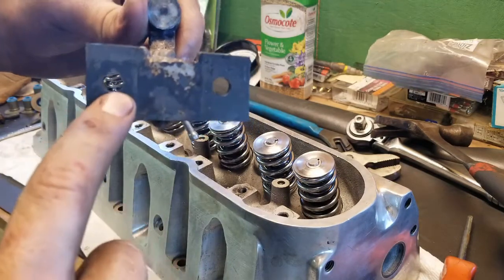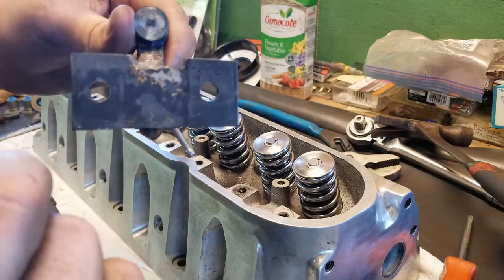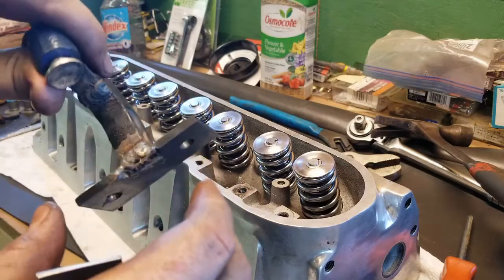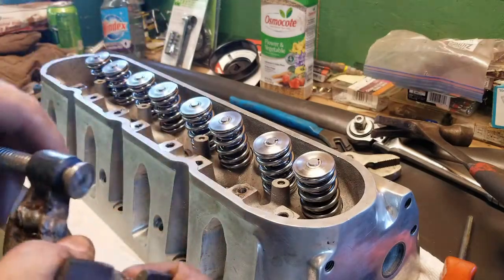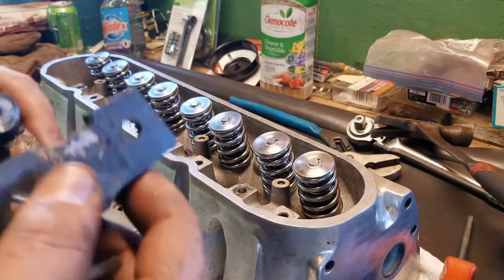What I'm probably gonna do is go back and drill these holes out just a hair bigger. That way, you know, there isn't a chance that it could gall up threads or anything like that. I don't think it will. It didn't on these, so it should work fine.